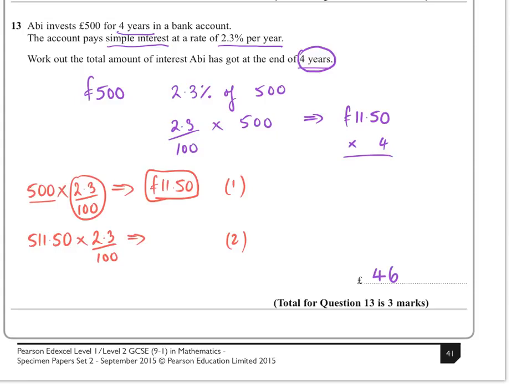So you'll have £511.50 times 2.3 divided by 100, and that works out to be 11.7645, which you don't need to round, and bank accounts would not round that until the very end of the year. So it's to the nearest penny about £11.76. So can you see that's 26p more than what you'd have in the first year. So simple interest just does the £11.50, the £11.50, £11.50, £11.50 four times, whereas compound, it grows.